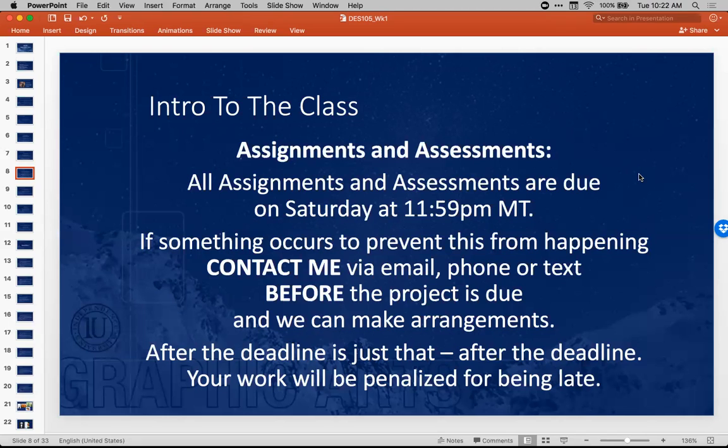If it's just submitted late, it definitely can be submitted. There's a 20% deduction for late submissions. That still leaves 80% of the points available for it to go to your grade, so it's still well worth doing. But just know that if you haven't made any arrangements and it is submitted late, then there is a 20% deduction for the late submission. Okay.